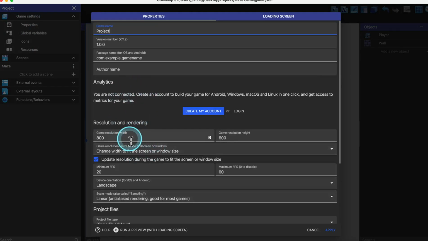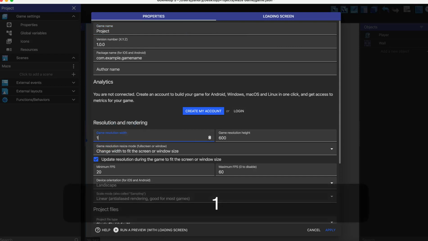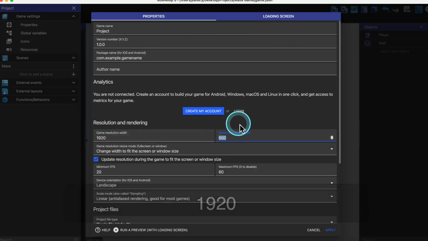And you're going to see a ton of stuff here. But right here in the middle where it says resolution and rendering, game resolution width and game resolution height. So 800 by 600 is fine for a starting game and fine for like a web game. But we want to go a little bit bigger. So I'm going to change this to 1920, and the height, I'm going to make that 1080.